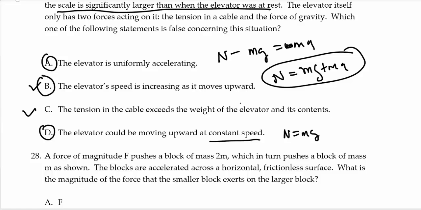But for this question, D can't be correct because then the acceleration would be zero, that means the object has to have acceleration, and A just states that the object has acceleration. D cannot be correct because if it's moving with a constant speed, it will not register a significantly larger value. So, are you saying the correct answer is A and D? Yeah. Choose the statement that is false. There's only one false. But D is more false than A. This is false. So D is the correct answer.